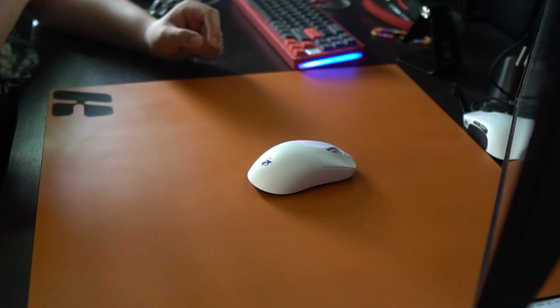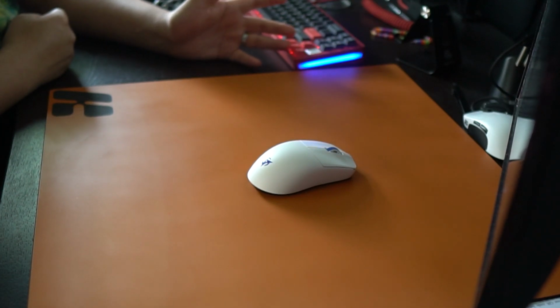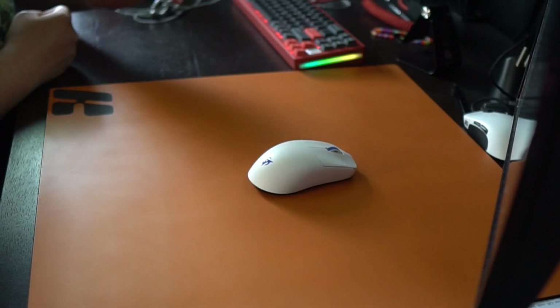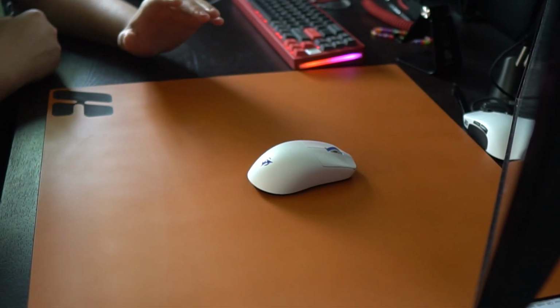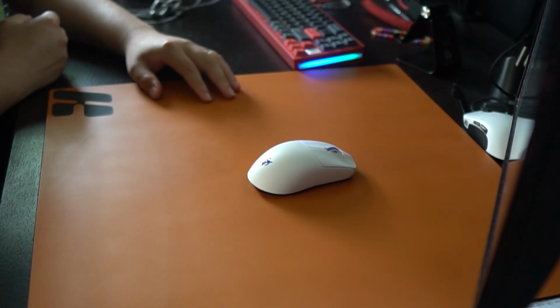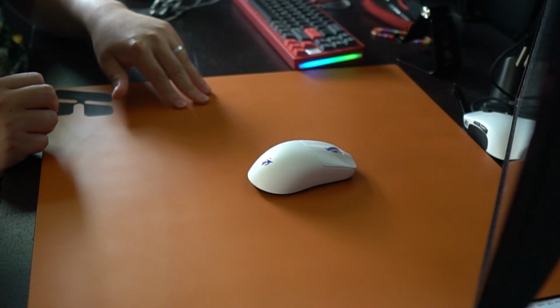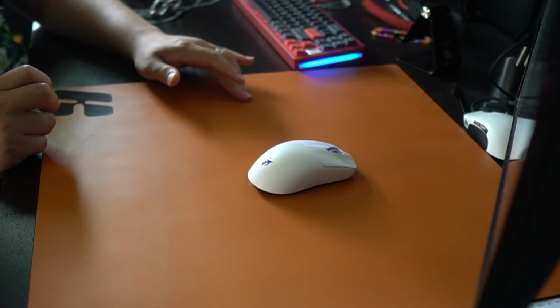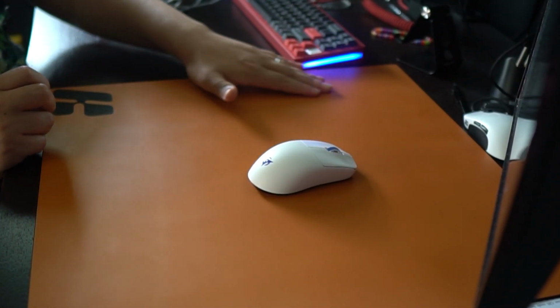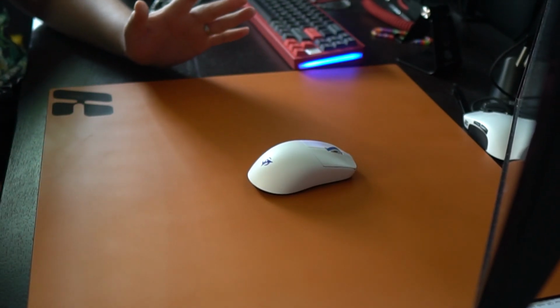Now I do want to talk about a few cons that I experienced while having this pad the past 2 to 3 weeks. When trying to clean your pad and when it gets dirty, I realized that this pad specifically gets super dirty. I'm not exactly sure why. I would clean it often, and when I do clean it, sometimes the color would come off. I'm not sure if it's the coating that they use. The pad still looks the same.